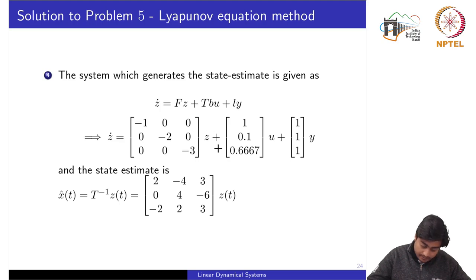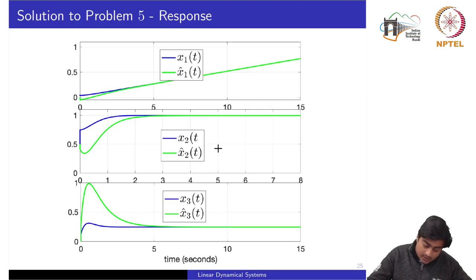If I place this observer to estimate the actual states, here we see that the blue curves are the actual states and the states drawn in green color are the estimates. Only during the transient periods do the state values not match, but when they reach the steady state, both the states overlap, meaning that the observer we have designed is actually able to estimate all the states.